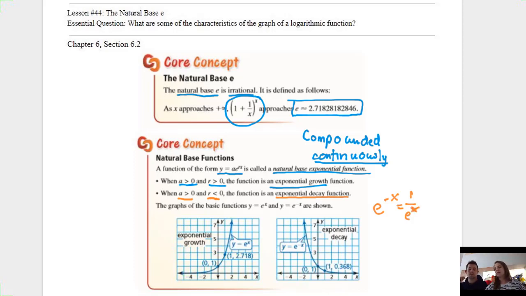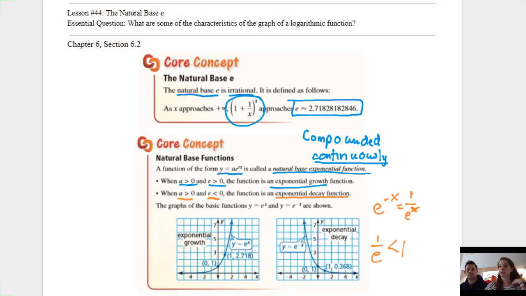Right, and because we just learned about exponential growth where the base has to be greater than 1, when the exponent is positive, the base is e, which is greater than 1, it's 2.7. And when the exponent is negative, it's really 1 over e to some power, which is between 0 and 1, and that's why it's exponential decay. 1 over e is less than 1. So we haven't changed any of the math. Everything we learned before is the same. We just have this new special number e, which is 2.7.